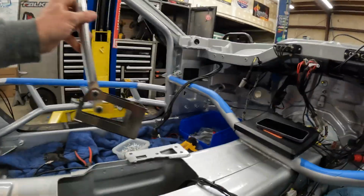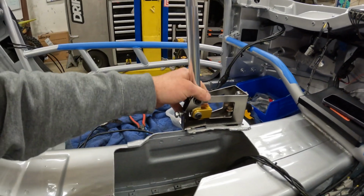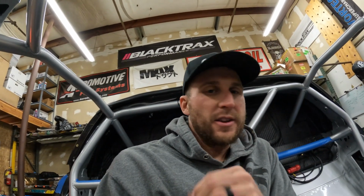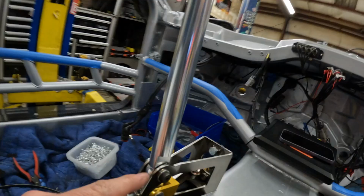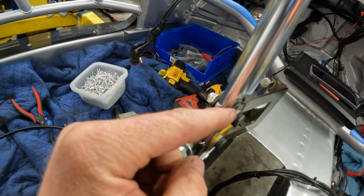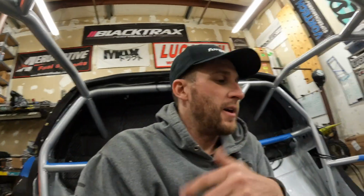So I'm going to drop in this Part Shop Max handbrake, and this is actually one of the newer styles with a thrust bearing in there. So I'm sure some of you guys over time, every handbrake that I've ever used gets a little bit floppy, but this is a huge upgrade. We tested it last year on the demo car, no issues. So if you guys have it, you can call Part Shop Max, hit up Tommy, and get yourself a thrust bearing handle. Much better, just newer.